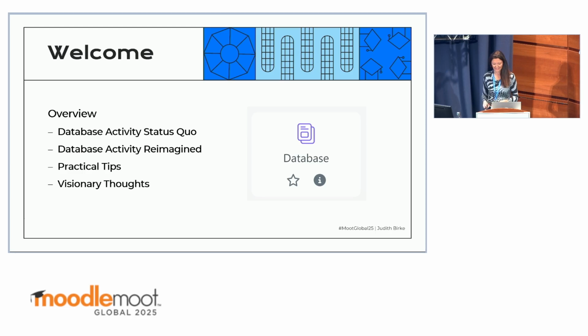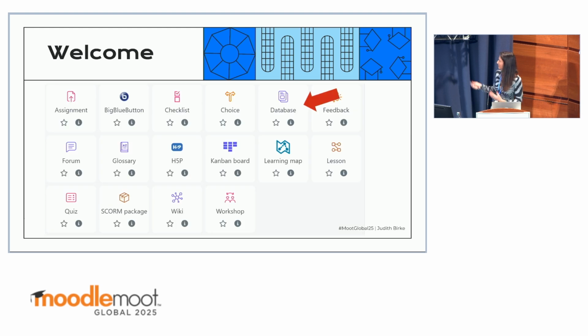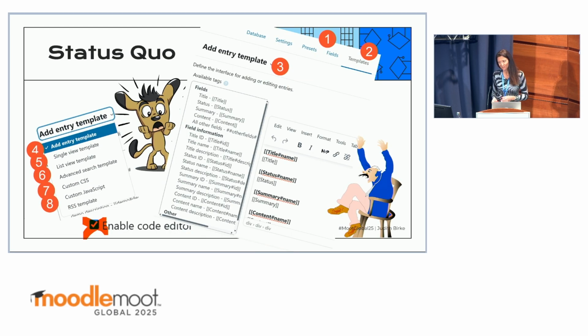easier for you. This is the activity I'm talking about. And the reason why only 3 people left their hand up is probably because the database activity is quite complex. And the user interface might make you run away, and even your dog might get scared if it saw the user interface if you open the database activity.